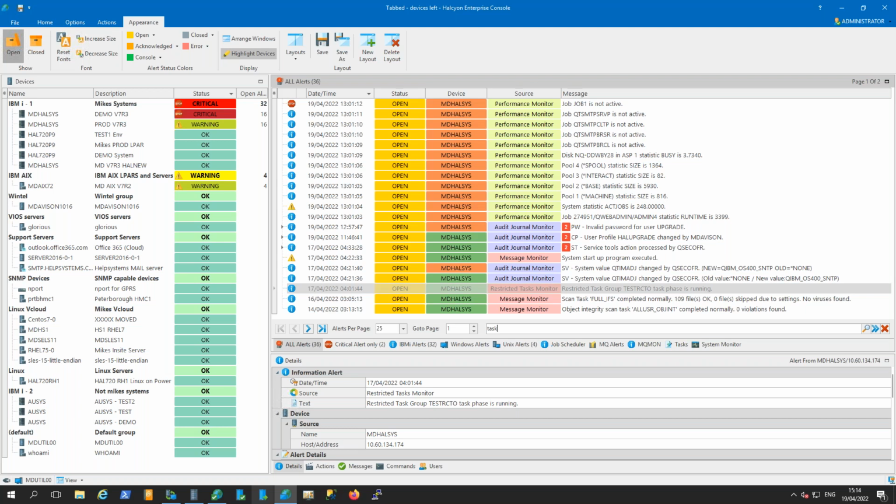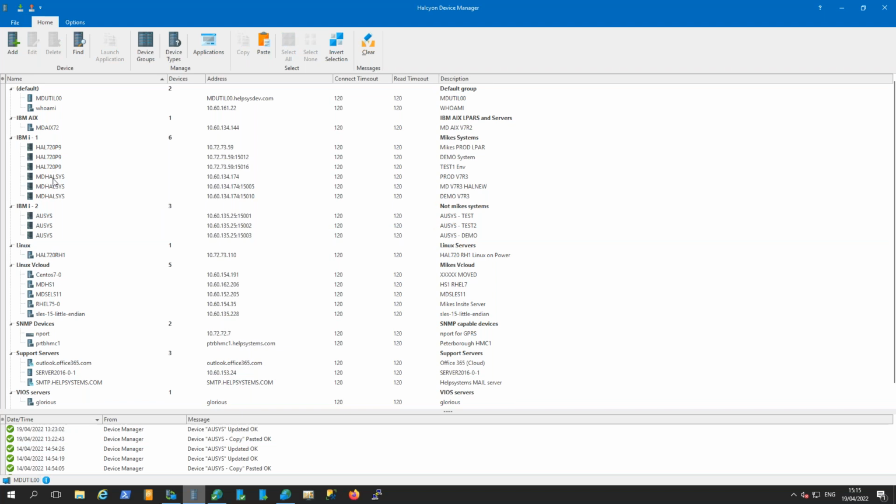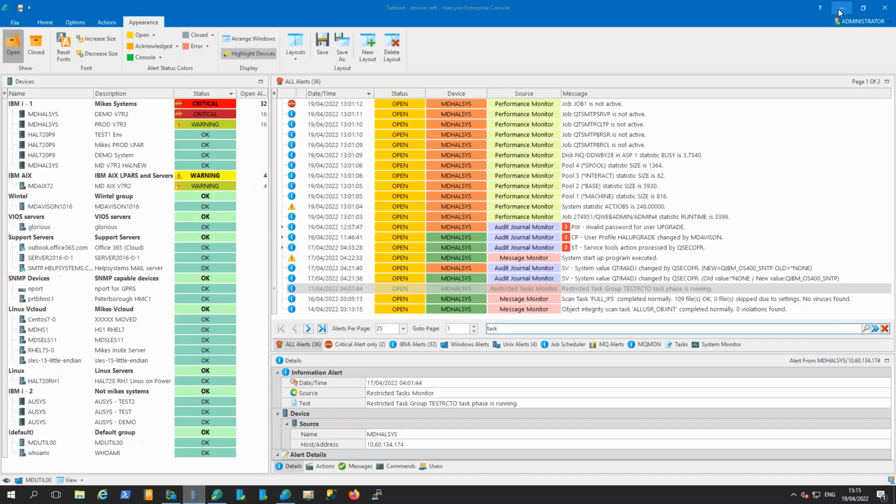Awesome. And of course, down on the left-hand side here, this is just obviously my layout. I can see all of my systems and we can create device groups within Device Manager. And for my managed service providers, they tend to create device groups named after their customers. So it'd be customer A, customer B, customer C, and then they can put all of their IBM i devices under that customer. And if they're monitoring AIX or Windows devices for those customers, they can lump them all together under that customer's group, and then they can immediately see on the display where there is a problem with the device. Awesome, very good.